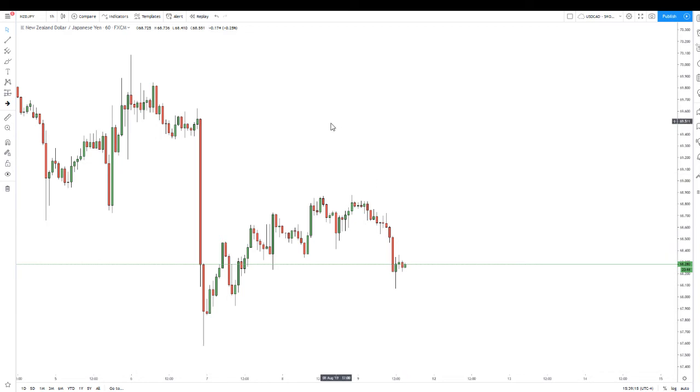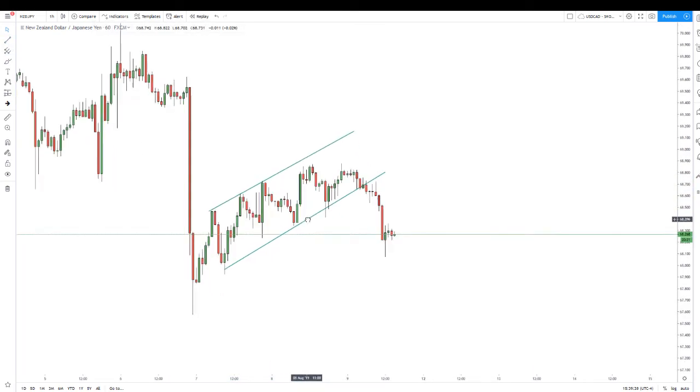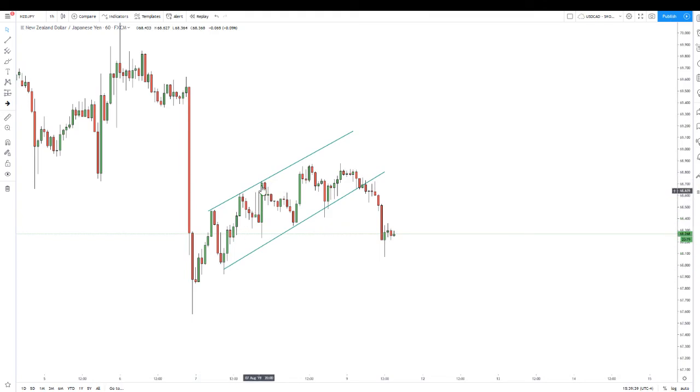So first thing, you notice an uptrend in the NZD/JPY 1 hourly. So what we're going to do is get our trend line tool and connect the lows of this uptrend. Okay, so this trend line has connected all the higher lows of this uptrend. Next, to make this a channel, we have to connect the highs of this uptrend. So we're going to do that, and boom. So now we have a channel. A channel is a nice clear identification of higher highs and higher lows.